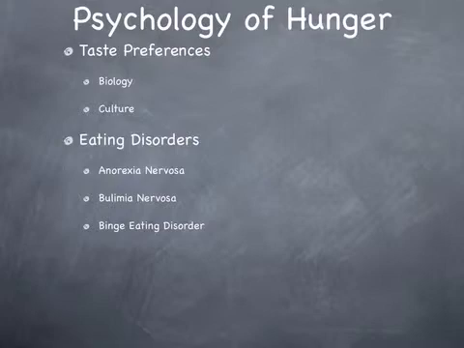Binge eating disorder is a situation where, like bulimia nervosa, an individual has episodes of binging, but their feelings of remorse are dealt with by binging again rather than purging. And so why do these eating disorders exist? Like how do people psychologically overcome their biology to have an eating disorder? There could be a couple of reasons why.